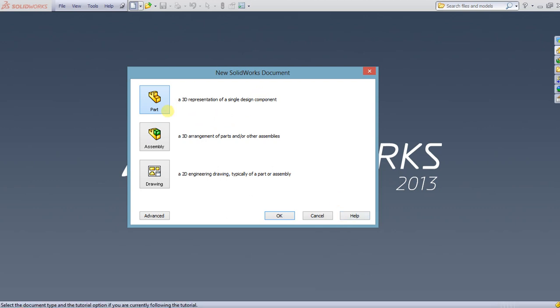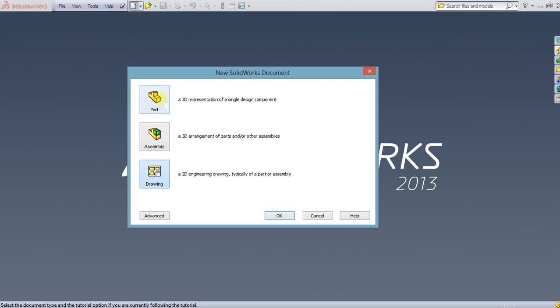If you are sketching or designing a part, you click on Part and say okay. If you are designing an assembly, where you want to assemble the parts you have designed into a complete system, click on Assembly to have the tools that enable you assemble your parts. If you want to do a 2D drawing, to label your drawing, come to Drawing and say okay.